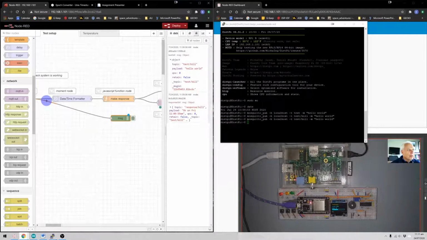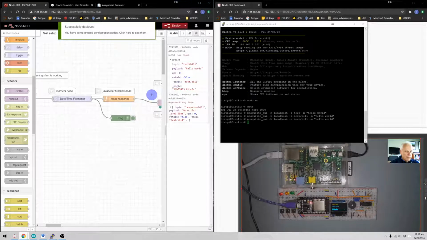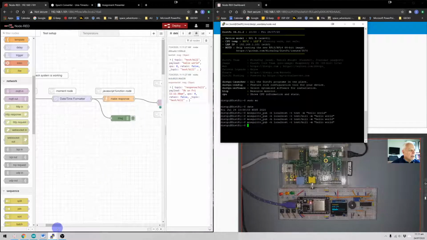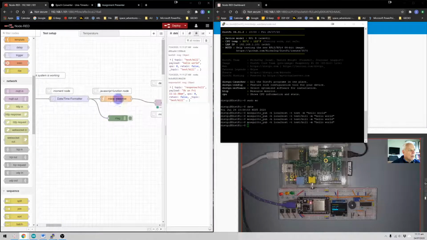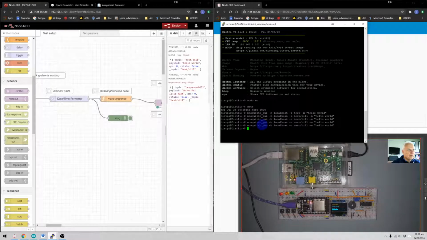So let's put this over here, delete that, and see what's coming out of our date and time formatter. Okay, and just to make that less confusing, I'll delete the other debug node. So I've only got one debug. So when I publish this now, okay, I get some information here, and where's this come from? Let's get rid of this. Let's get rid of that and publish this again. No, where's that coming from? I'm not too sure. I've got the same message object here. Okay, what I've got is a message coming out of our date time formatter.